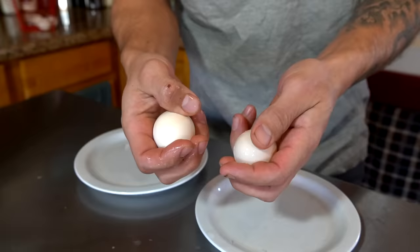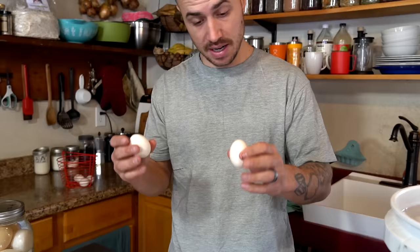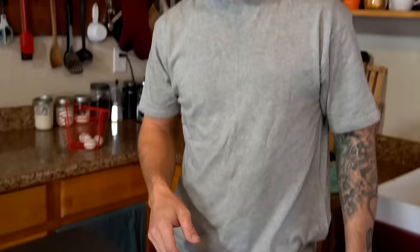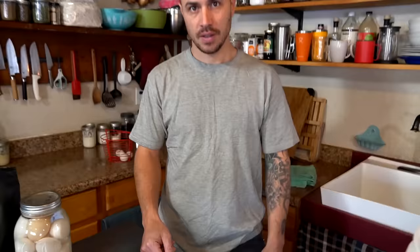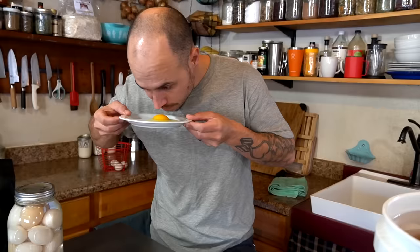Before we start cooking, let's see just what they look like outside of the shell. We've got a fresh egg here, but let's start with one of these water glassed eggs first. This one kind of has a real fine powdery grit on it — I'm guessing that's the lime — but other than that they feel and look the same. Let's crack one open. I can tell right away the white part of that egg is kind of liquidy, it's not holding together — you can see it just went all over the plate. It smells like absolutely nothing. The yolk looks just like a regular yolk. Let's compare it to a fresh egg — I think this one is from yesterday.